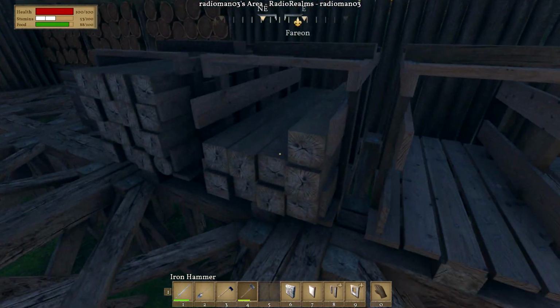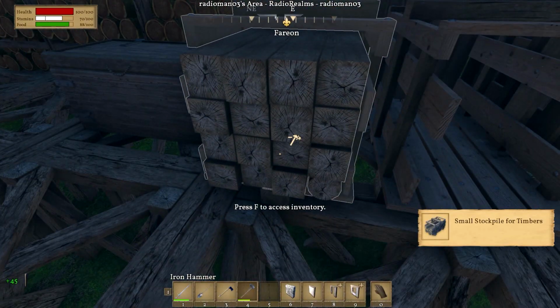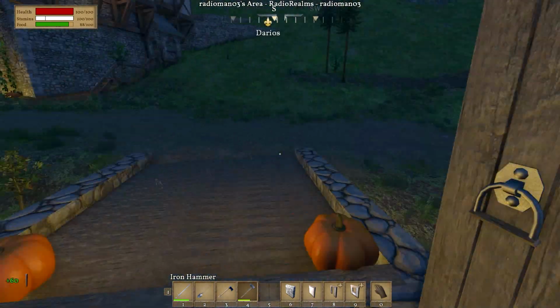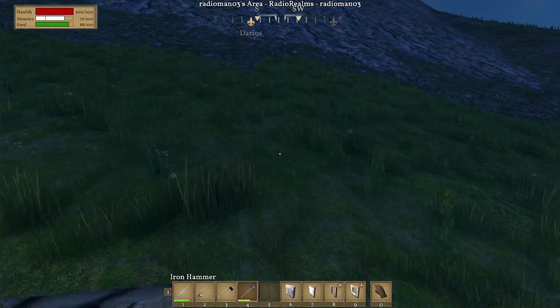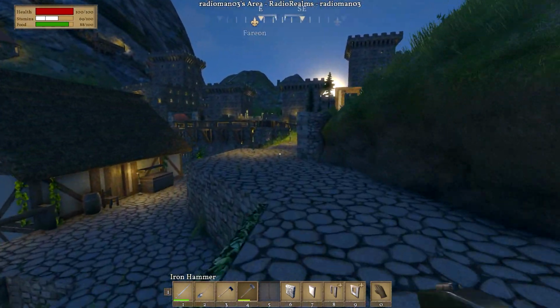Let's go ahead and grab... Let's just grab all of those, and then let's grab even some more. Yeah, we've got sticks on us. We're good to go there. All right, beautiful. We'll go right up this way. And then we'll have stuff stretching out this direction too if the update doesn't come out too soon, because we'll have to start over once the update comes out.